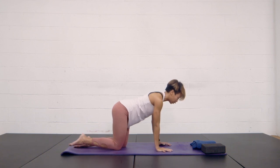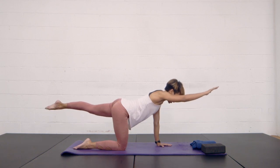Return. So we're doing 10 in total. So we've got 4 down, 6 more to go. Exhale to reach out and return.